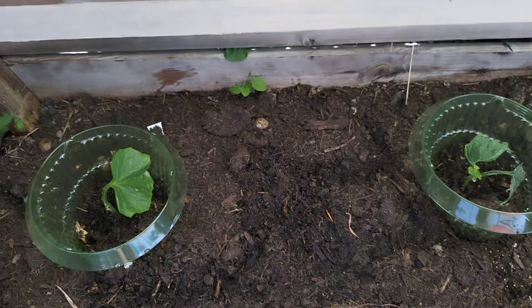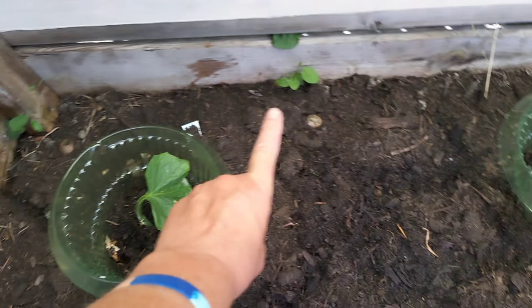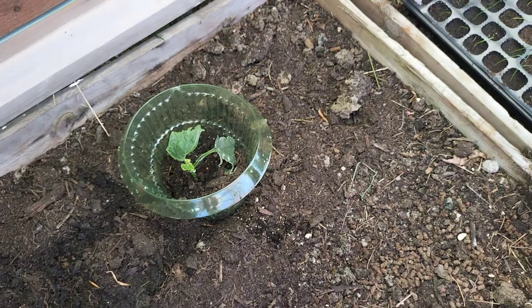You can see one there. You can see one there. Is that all? Is that all? There's not many loads in here. Right, yes, so let's keep our fingers crossed about that too.